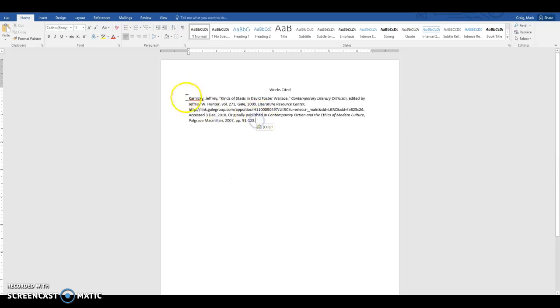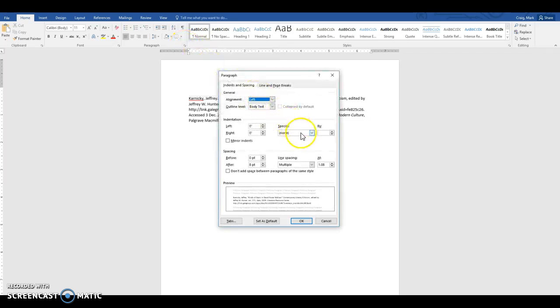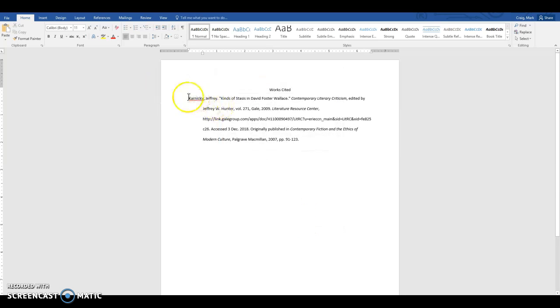And now it's pasted in there, but you want the bottom lines to be indented. That way it's organized easier and you can tell which one goes with which author. So in this paragraph little drop down button, under special, you can click hanging for a hanging tab. And then you're also going to want to change this to double space so it comes out double spaced. And this line that says after, change this to 0 so it doesn't add any extra spaces in between your entries. Then when you hit OK, now it's lined up the right way and everything looks good.